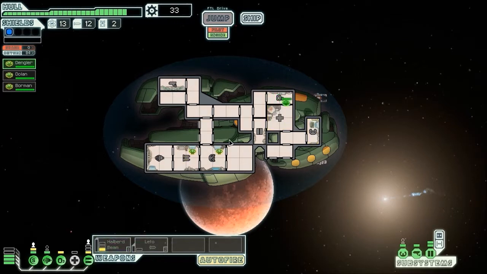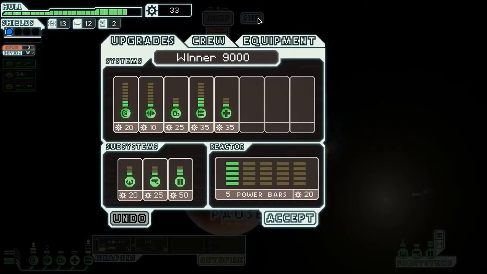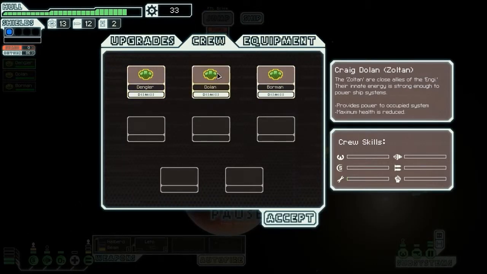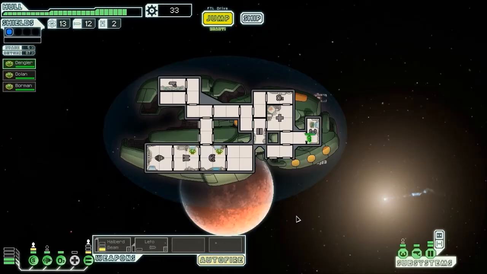I also didn't mention, these crew members are called Zoltans. And their ability is, any room they're in, they provide it with one free power. So my shields has one free, like, yellow power, and my weapons has one free power. Subsystems do not require power. So he's doing nothing.